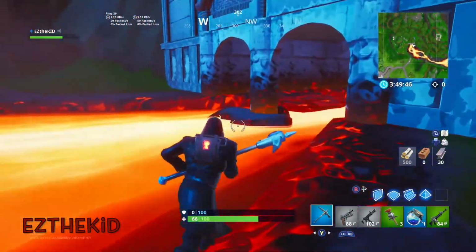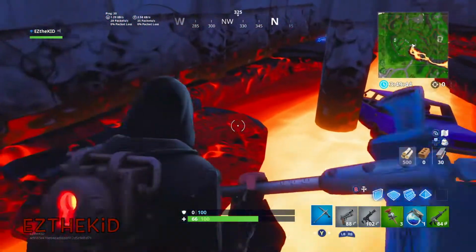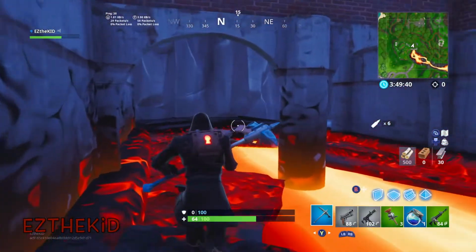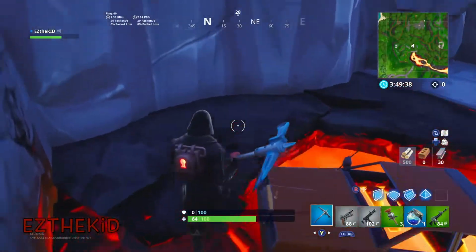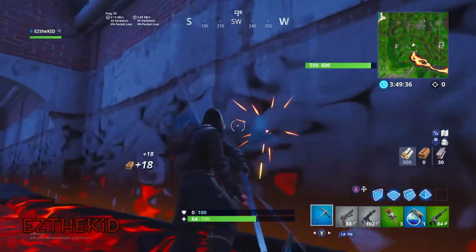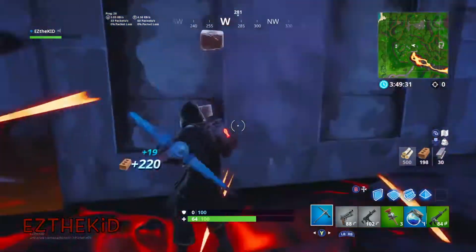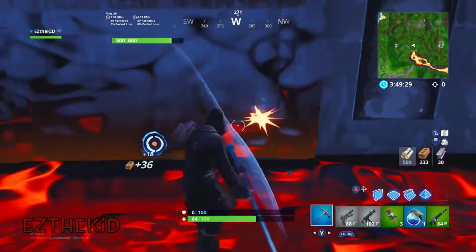So does this lead to Tomato Temple? Was it destroyed? And that place is just like a wood something. Oh, it's blocked off. Wow. Wait, is that secret chest here though? I'm pretty sure it's right here. Oh dang, nope. Wait, is it this way?